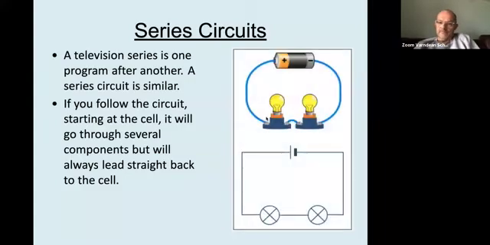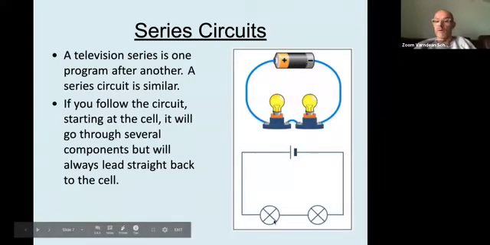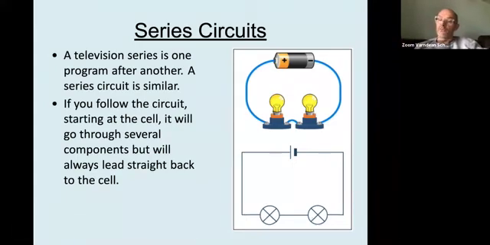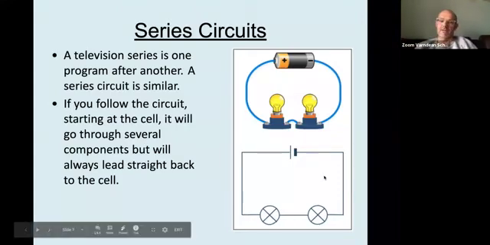Okay. Now, we could have multiple things in our series circuit. You could have one bulb, you could have two, you could have 3, 4, 50. As long as they come one after the other, and the electrons, the electricity, the current has to go all the way round through each thing, one after another in series. See where we're going there? All the way round, then it's a series circuit. And we draw them like this.